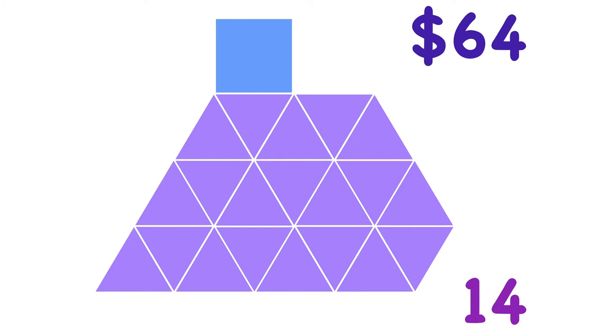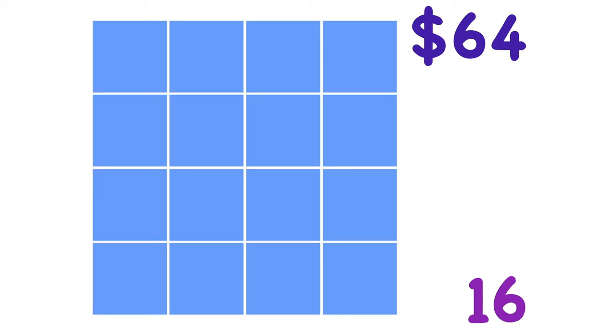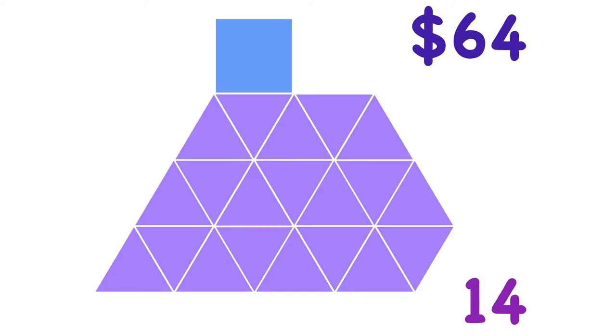I probably made some mistakes in this presentation and that's okay you guys can go and discover them. Anyway this surprisingly gives a better result—instead of a perimeter of 16 this only has a perimeter of 14.